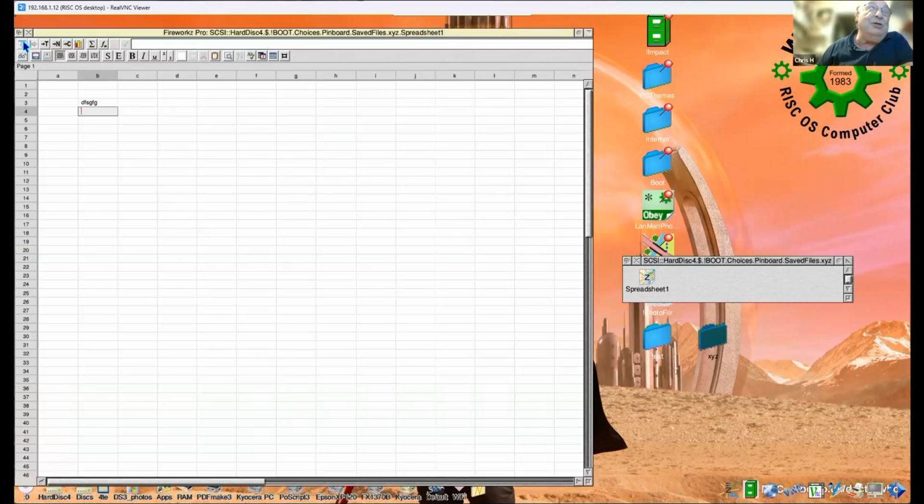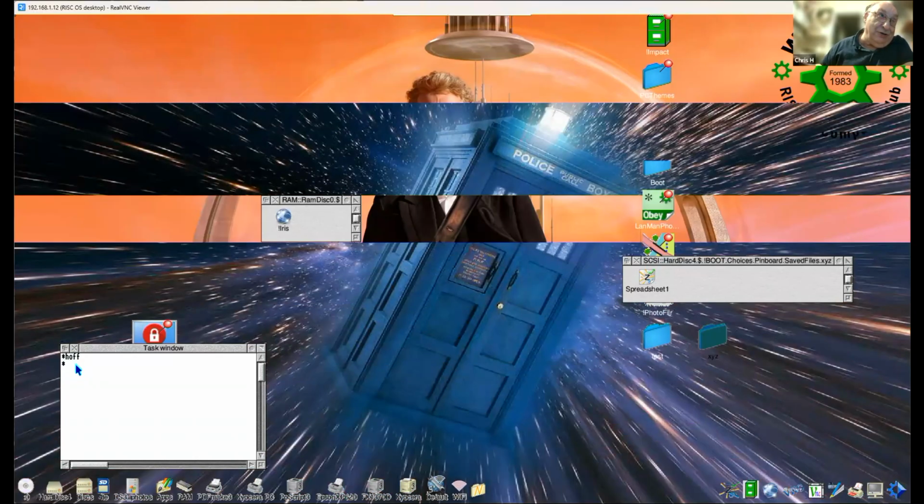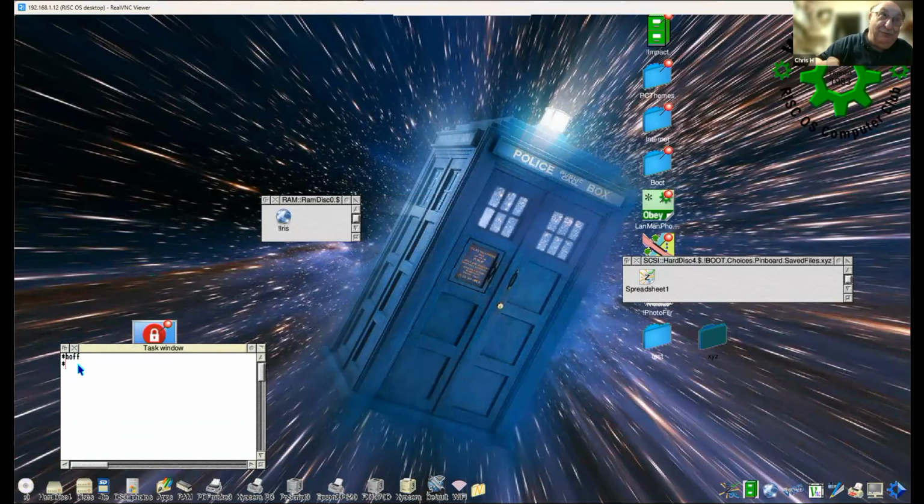Do that. No, it's not going to do it, unfortunately. There's also H on if you want to turn the hourglass on, to make it come on and off. Well, I suppose I'm going to try that actually. Yeah, it's on at the moment. H4 turned it off. So if you do get the hourglass stuck on, you can actually turn it off quite easily. Now you may have noticed I had to do Control F12 there to bring the task window up.